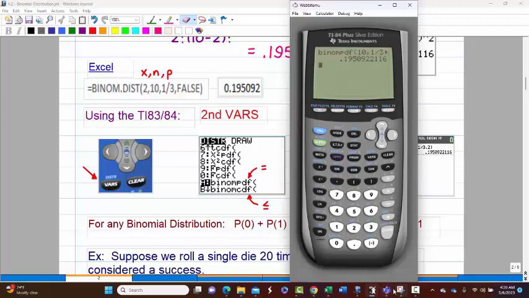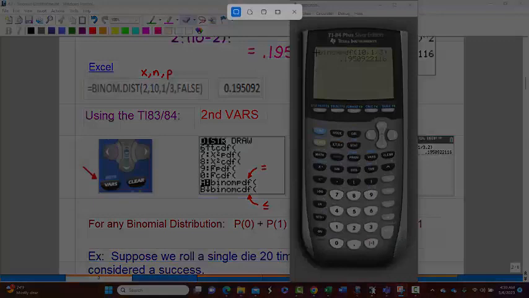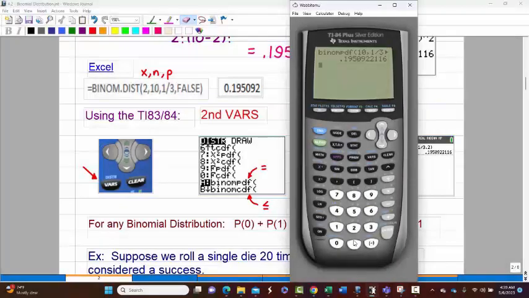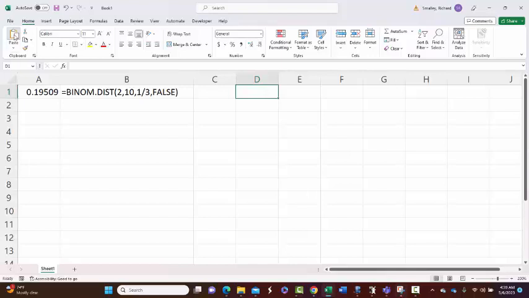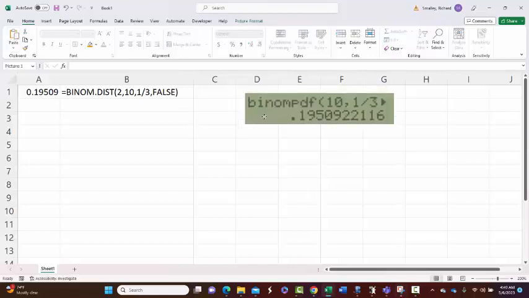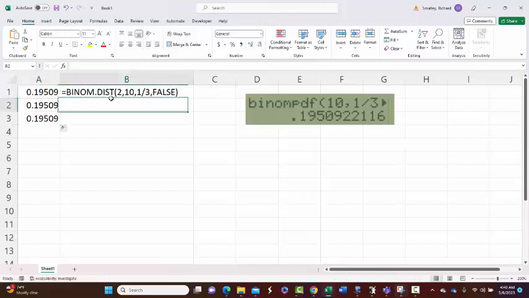All right, I think we got a match here, didn't we? Let's see what we got. Okay, that looks like a match. Now what I'm going to show you is I'm going to copy this. It shouldn't change anything, I don't think, because there are no cell references there. But I'm going to change the formula. I only want to change one number here.